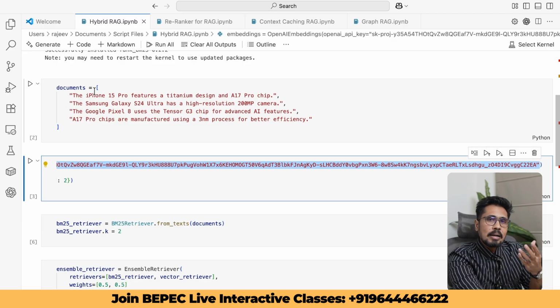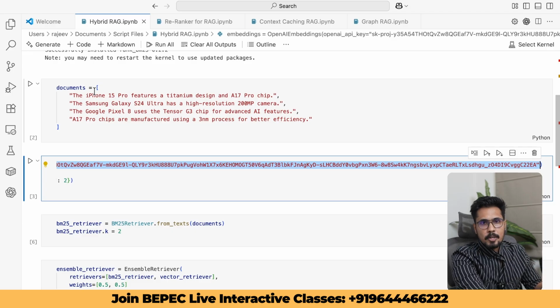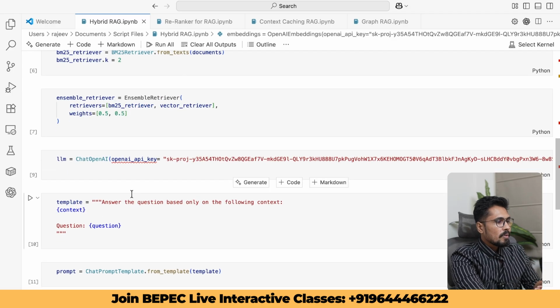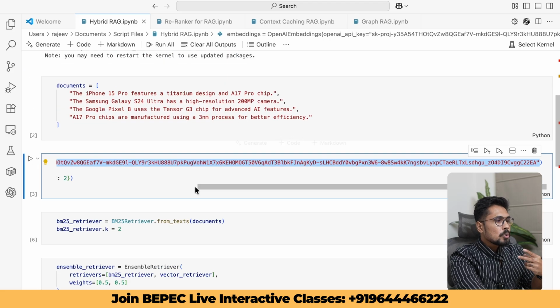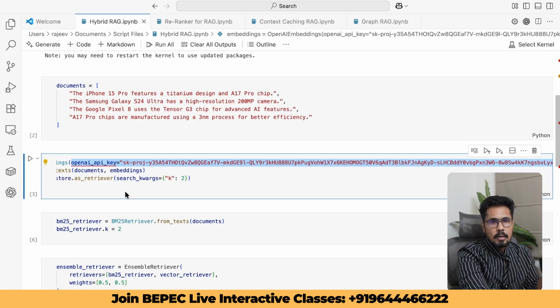But how exactly is it identifying those similar documents? Based on the meaning, instead of just the words or keywords, it is understanding the meaning, and based on the meaning it is able to provide a response. So that's what we are doing. Whenever we ask, the retriever picks two similar documents based on meaning. That is your regular traditional RAG. But what we are trying to do is add one more.